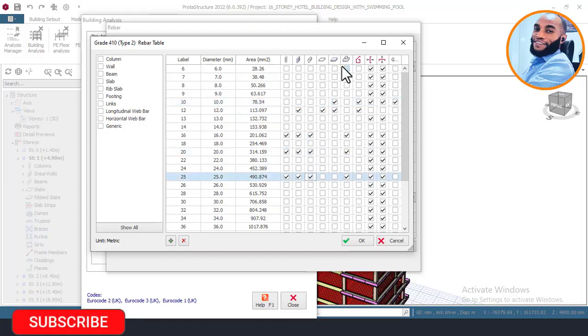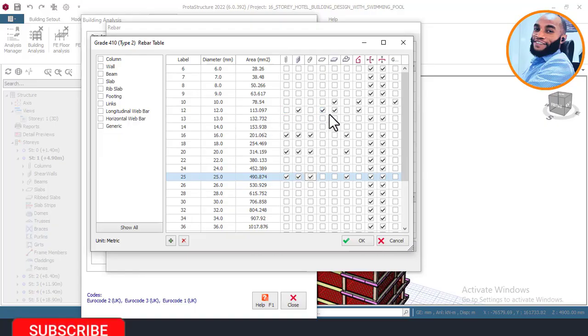That's okay. Then when it comes to slab, which is the reinforced concrete solid slab, Eurocode specifies that you can use 10 diameter and also 12 diameter and all that. So for me, I don't like using 10. I like to use just one bar size. So I like to use the most common bar size for slab, which is 12 diameter.